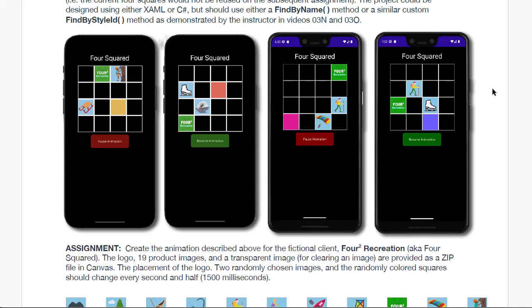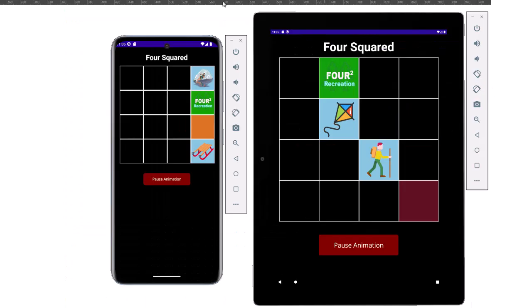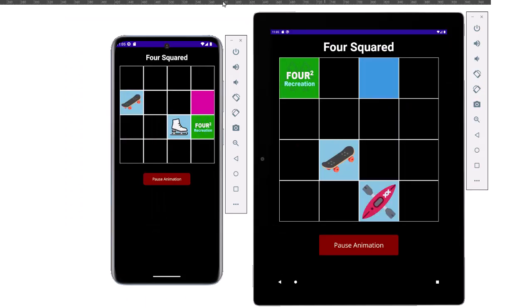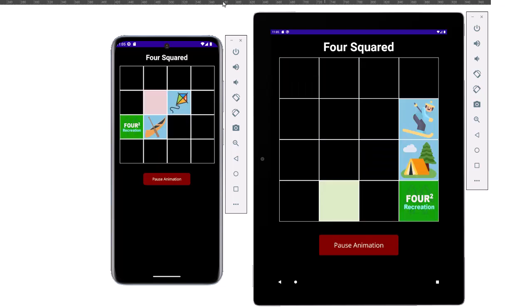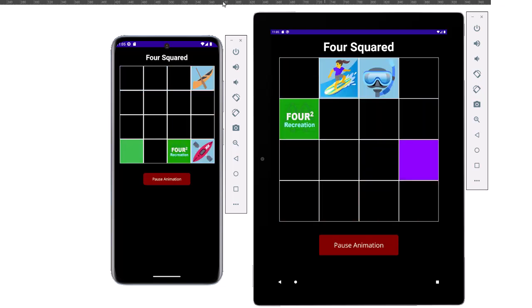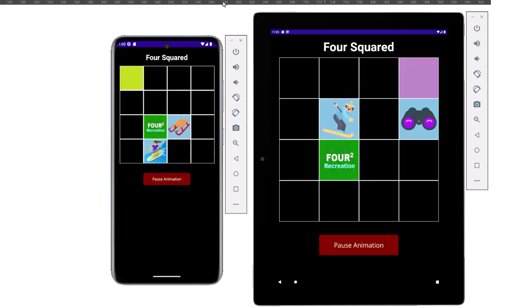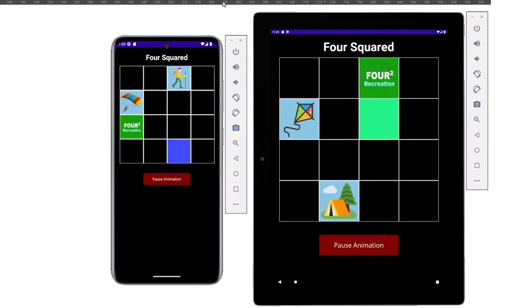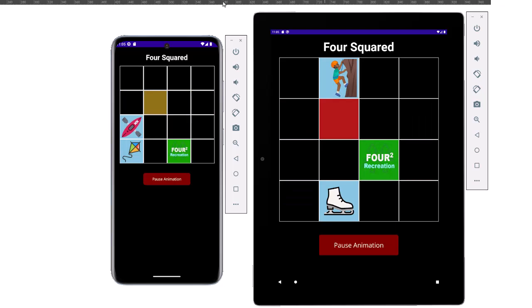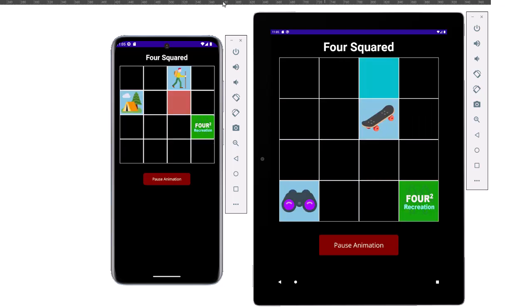I'm going to do this both in XAML and a C# content page. So I'll do it both ways, and I'll show you an advantage to the C# content page if you want this to be used both on a phone and a tablet. But before I leave you, let me show you the project running in the emulators. So I've got it running here both in a Samsung Galaxy S20 phone emulator and a Samsung Galaxy Tab 7 tablet. You can see it fits both nicely.